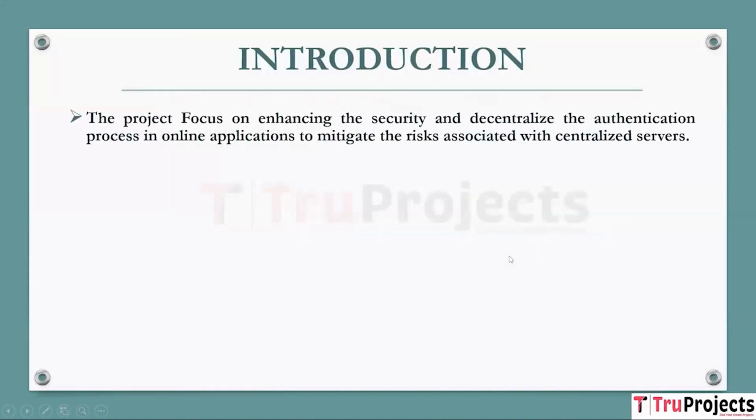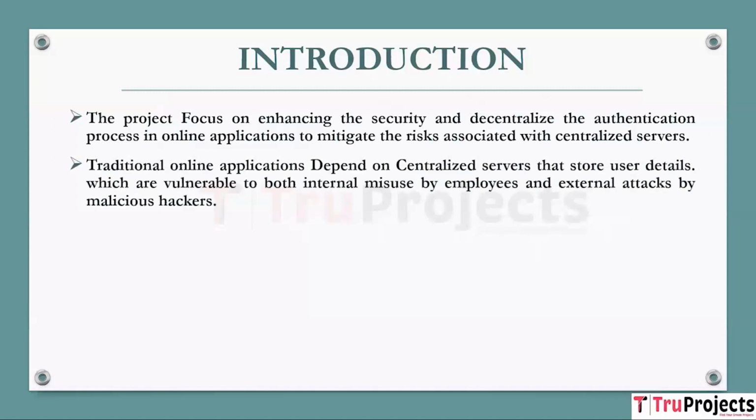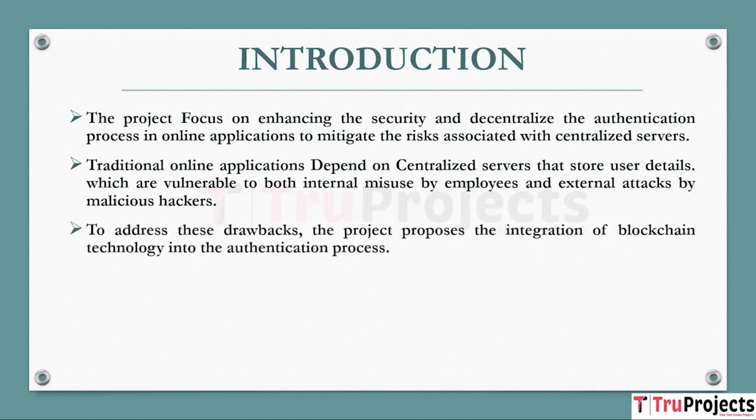Introduction. The project focuses on enhancing the security and decentralizing the authentication process in online applications to mitigate the risk associated with centralized servers. It addresses the critical issue of authentication in online applications such as online banking, insurance access, and health record access. Existing online applications heavily rely on centralized servers that store user details. These servers are vulnerable to both internal misuse by employees and external attacks by malicious hackers. Addressing these drawbacks, we are implementing a blockchain-based solution.